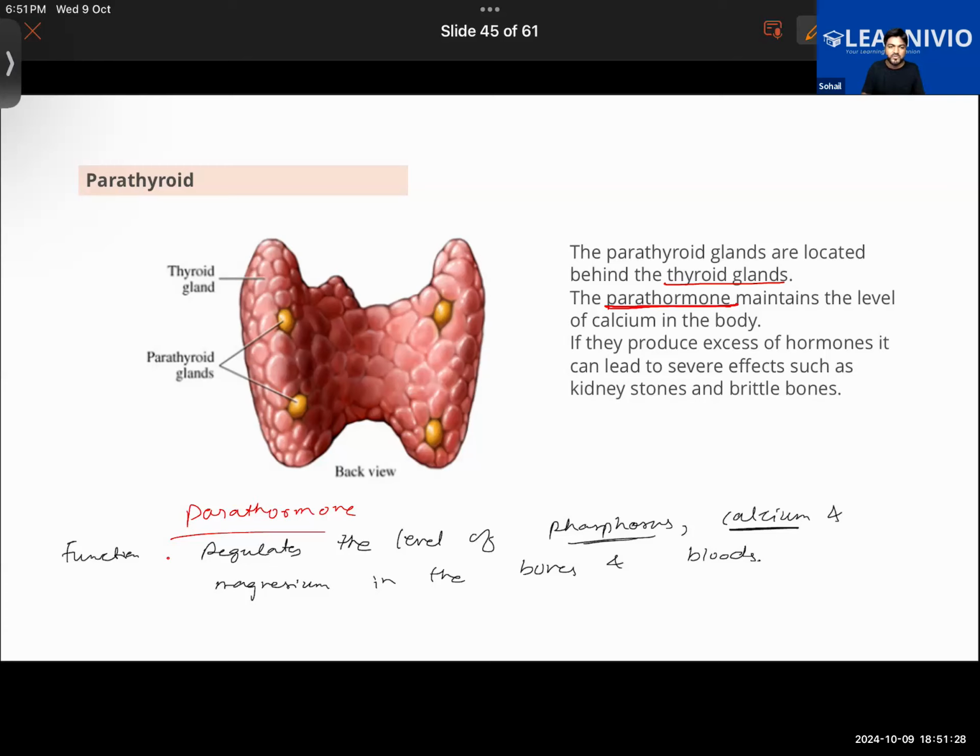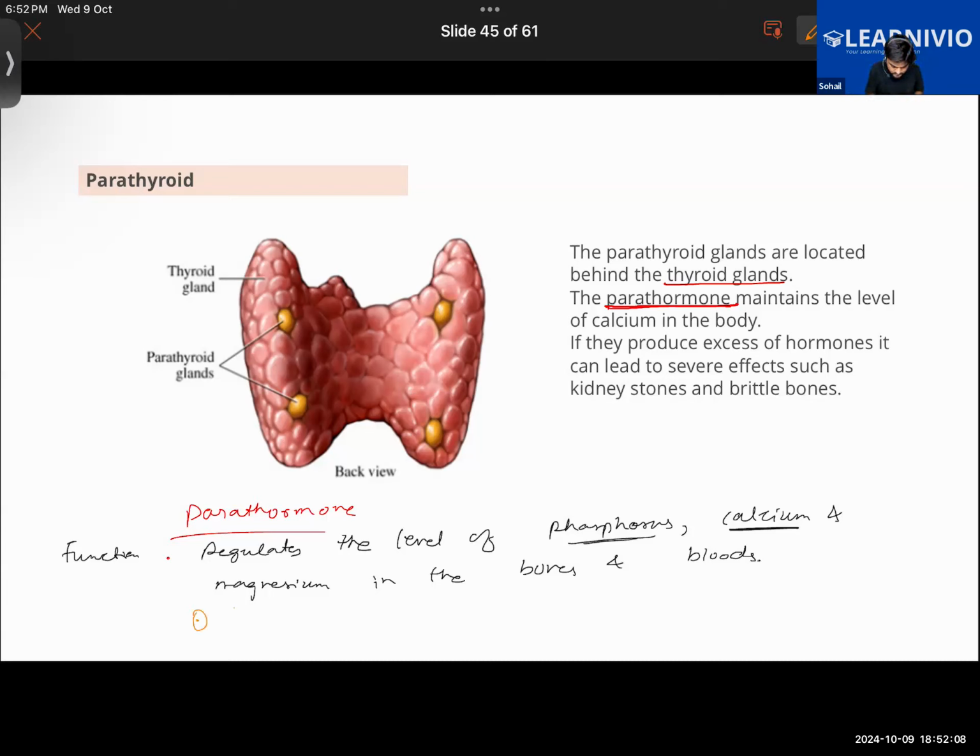Further, calcium not only improves the health of the bone, but it has some other functions also. It is important for the healthy functioning of our nerves. Nerves, you understand, no? Signals from one part of the body to another, and from different parts of the body to the brain, are sent by the nerve cells. So that they function properly, a good amount of calcium is required by the body. So this hormone will stimulate the bones to release calcium into the blood.